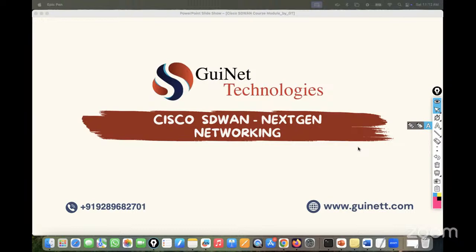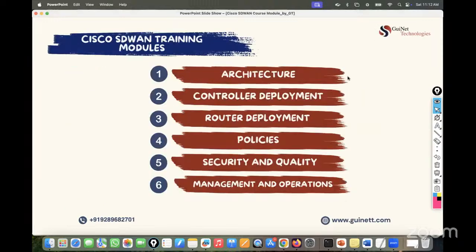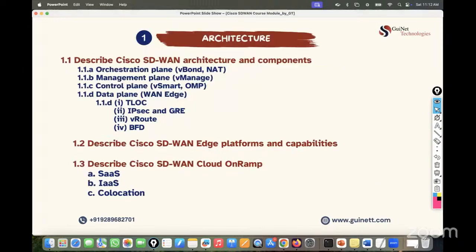Let's see how it is going to change your professional journey after this training. Yeah, so after that, I am also going to start preparing for the Cisco SD-WAN certification. Definitely. So the entire course curriculum, I'm not going to explain all of it, because we had a discussion in one of the sessions. I'll share that curriculum, but what I'll start today is the basic fundamentals, how the certification is going to happen, and the official course content.